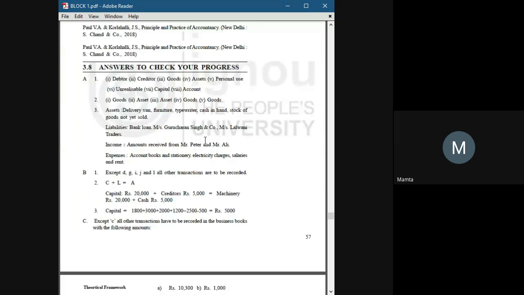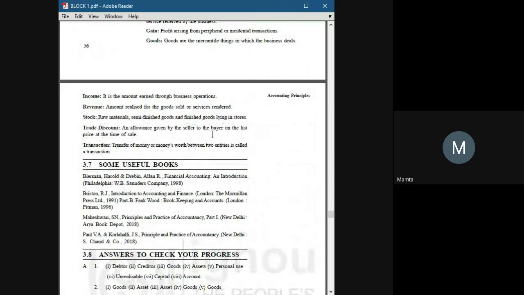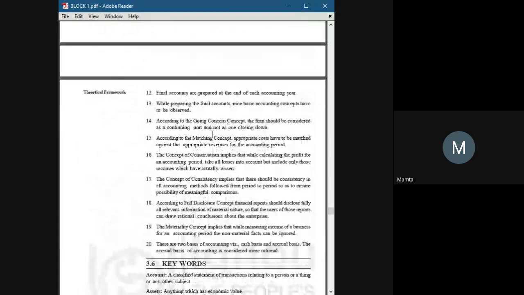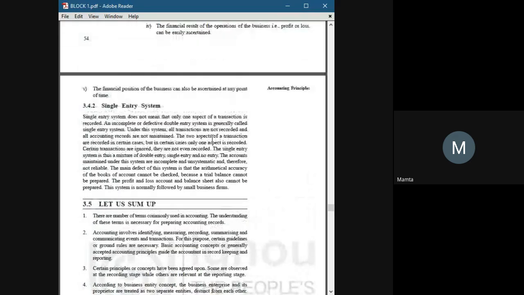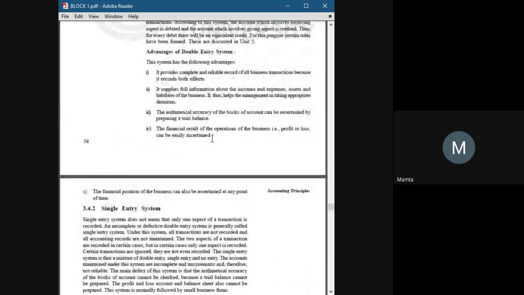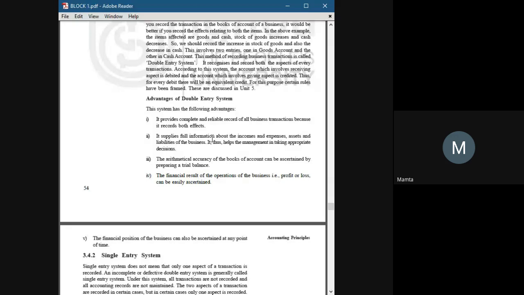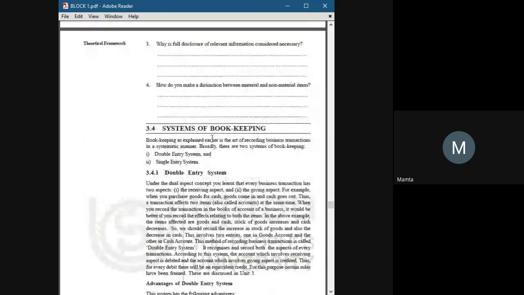And it is a practical subject, so you have to practice a lot and work a little bit on these things. If you learn the rules and entries, and if you understand the basics of accounting, then performing the accounting will be very easy for you. In the next class, we will learn how to make journals, ledgers and trial balance. These are the practical questions we do.